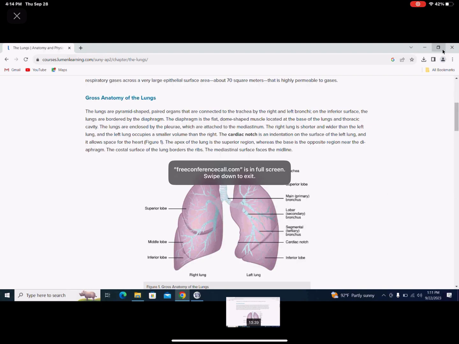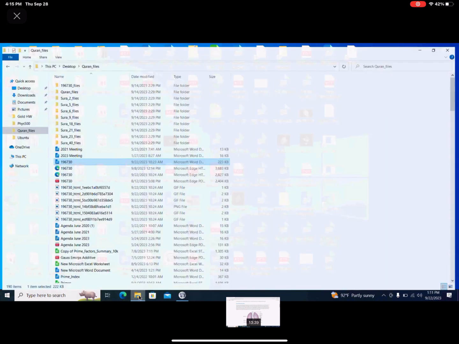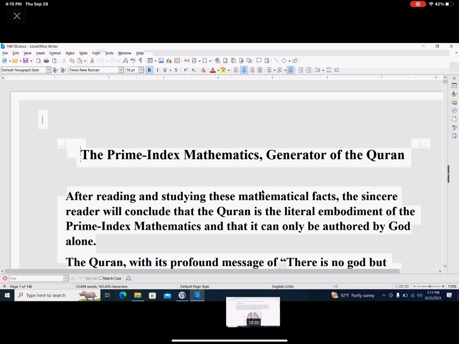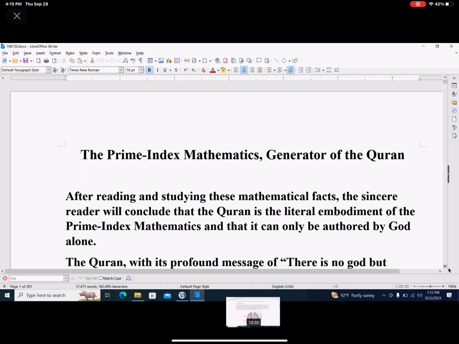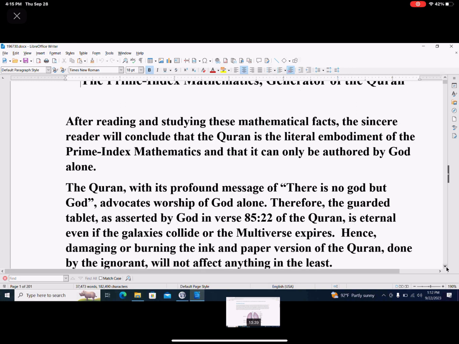Let me go ahead and close this. And we are going to get to, let's see. Yep, it's right here. I don't remember if I uploaded this or not. I don't think I uploaded it. So anyway, maybe I uploaded it. But anyway, take a look, and if it's uploaded, then don't write anything down.